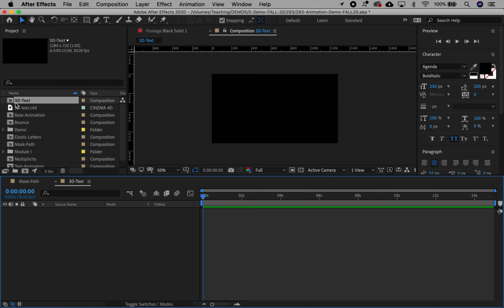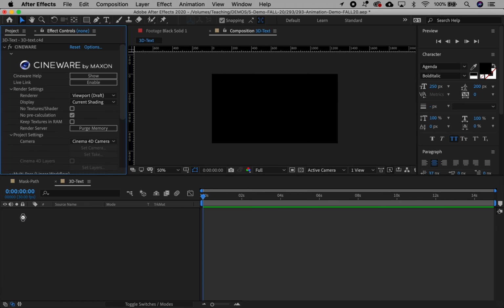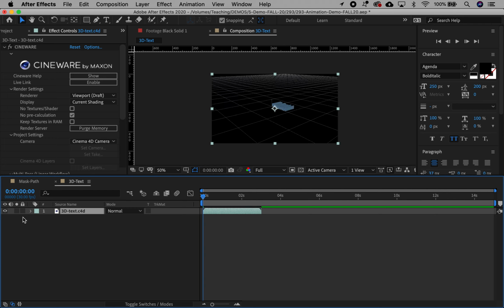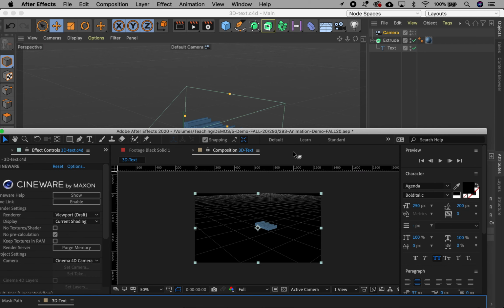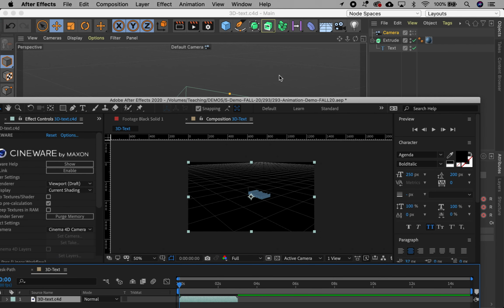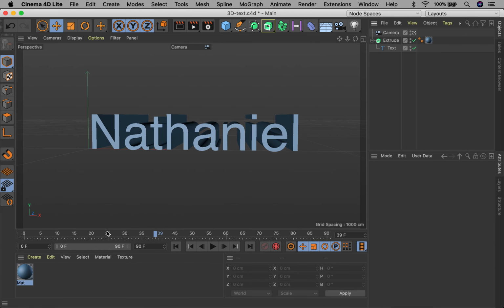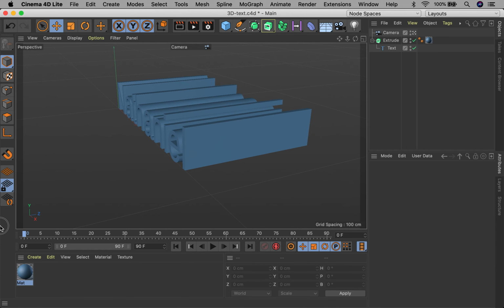And I'm going to drop this CD4 link into my composition. So now you get this. You get the wireframe floor, you get the whole view. Now you can see that actually what I've done is I'm still on the default view, so I'm not going to see my camera, which is unfortunate. So let's take this and click on the camera. Make sure we're down here. Press save again. And let's go back to After Effects.